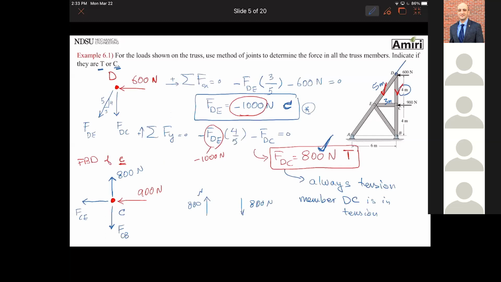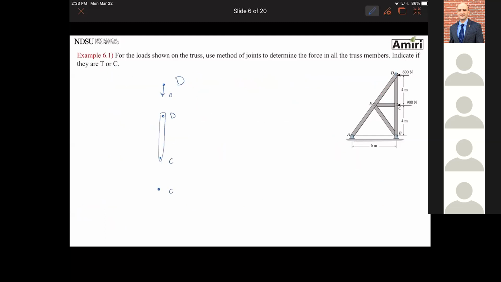Let's see. At D, FDC is pointing 800 newtons down. There is an opposite equal force on member D that is also 800 newtons going that way. There is an opposite equal force of 800 newtons at point C because this is a 2-force member. A 2-force member has 2 forces, opposite direction, same line of action. As a result, force C has an 800 Newton going on it. Now do you see the difference? When I put this all back together, these 2 forces are going to cancel each other out. These 2 forces are going to cancel each other out.